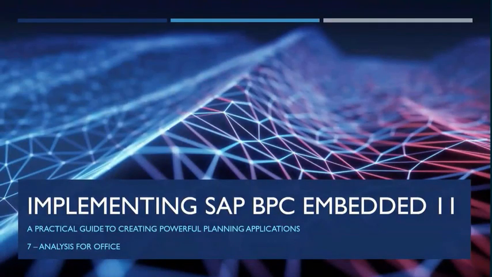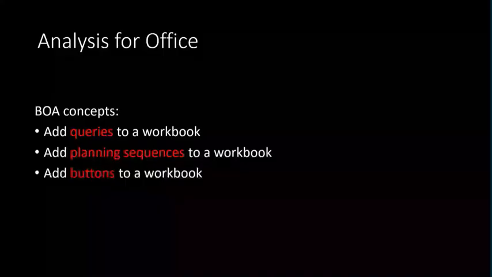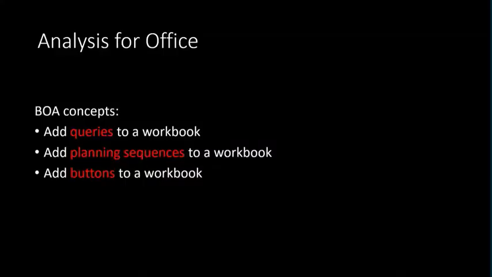Analysis for Office is SAP's easy-to-use Excel-based application that delivers very powerful integration with BW queries and other data sources. It will be the primary tool used to manually enter planning data and to run planning sequences. The features of A4O are vast, and it can take a book on its own to cover all the functionality available. So this book will cover only the functions that are necessary for planning.